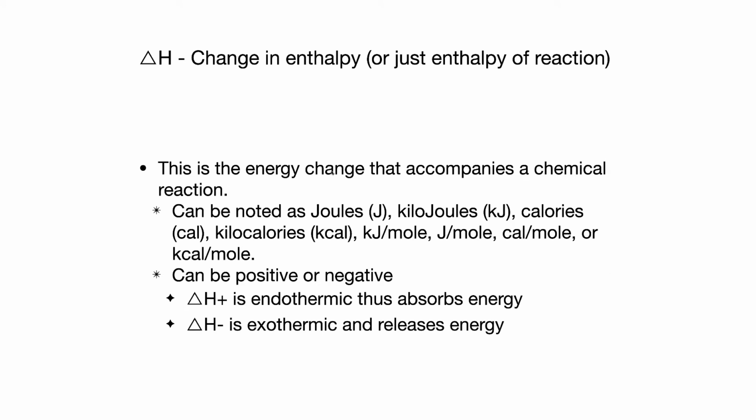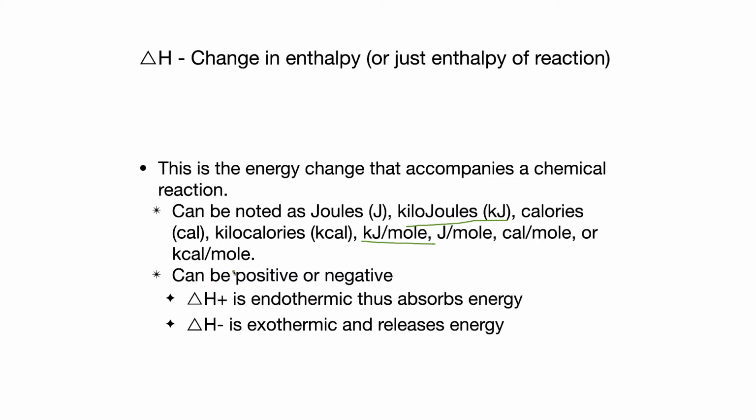All right. So this is the symbol for enthalpy right here, delta H. Okay, it's the change in enthalpy, or scientists usually just call it enthalpy. And this is the energy change that goes along with any chemical reaction. The units for this can be joules, kilojoules, calories, kilocalories, kilojoules per mole, joules per mole, all of these. The most common ones that we'll use are the kilojoules and the kilojoules per mole. We'll use those most of the time. You'll see calories and stuff, but these are the two big ones that we'll be using.